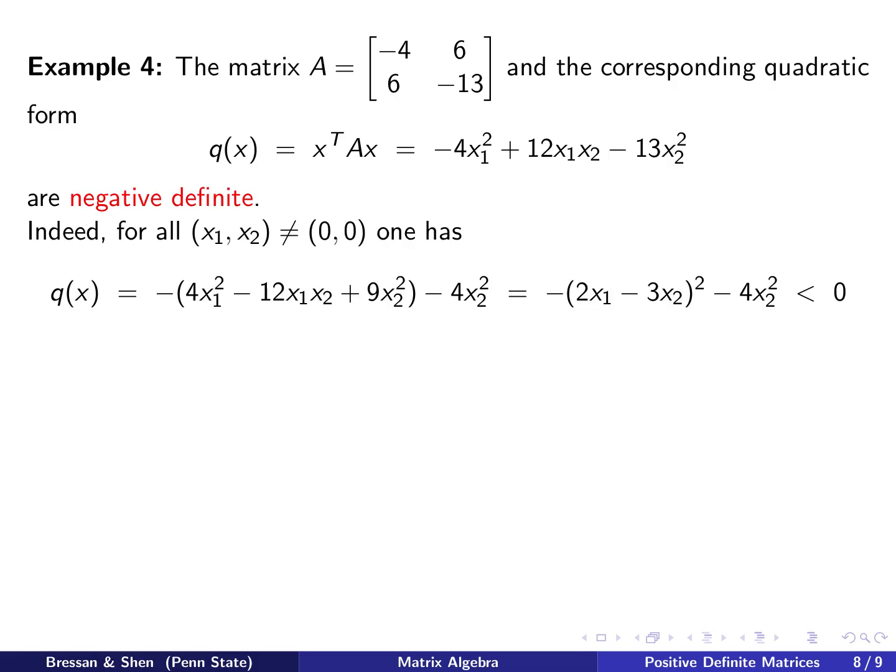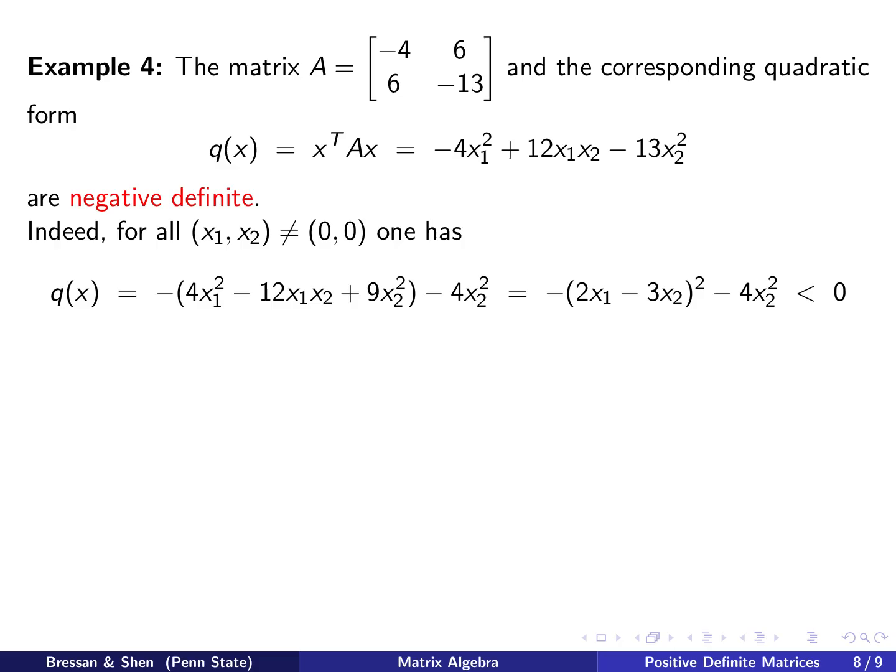Well, we can do a similar trick, that is, try to make this into a sum of two terms that are both negative, which means they should be negative of something squared. So looking at the first two terms, 4, negative 4 and 12, if we take out a negative sign, then we get 4 and negative 12, and then we see that if we add a 9x2 square, this becomes a square in the bracket.